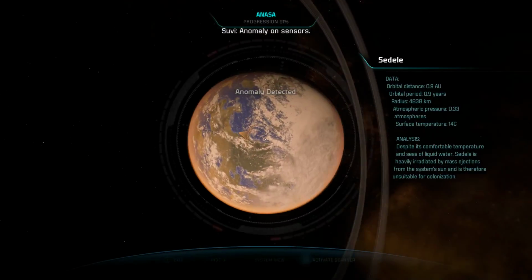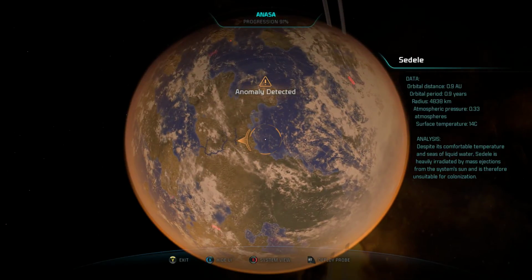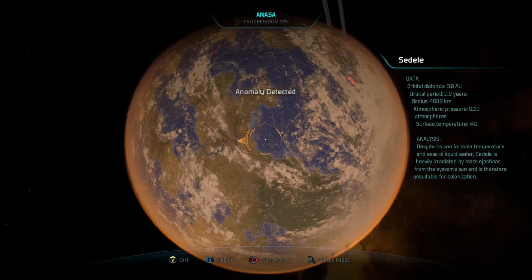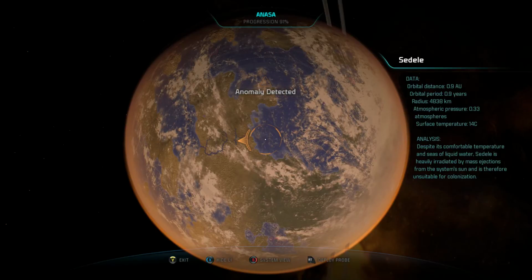Anomaly on sensors. Okay, wow. So, here we go. Planet. Surface temperature 14 Celsius. That's a little chilly. Sure. Atmospheric pressure 0.33 atmospheres. That's a little light. Sure. Orbital period about a year. Orbital distance about 1 for Earth. Radius, I don't know exactly Earth's radius, but it's probably about that.